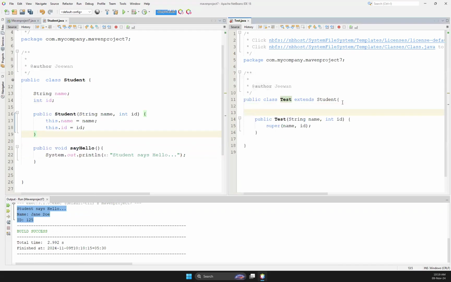Let's say here we need to have the marks. If you want to have the marks variable here, then in the constructor also, you can include integer marks.